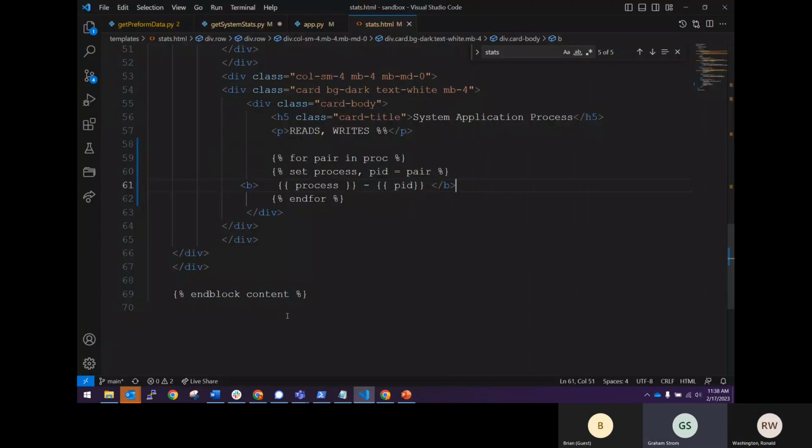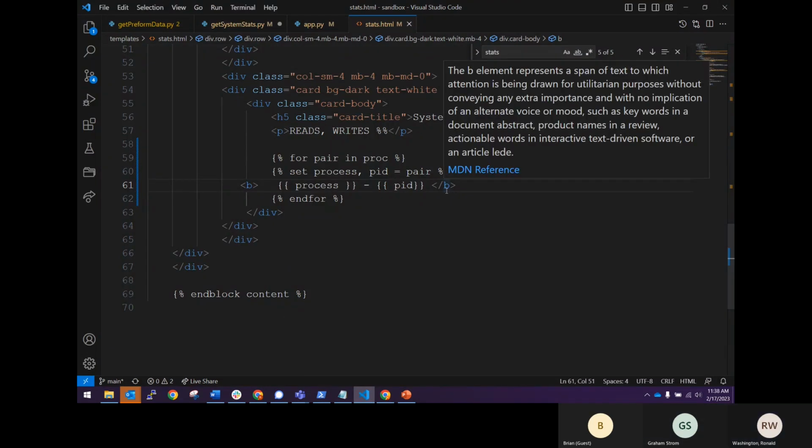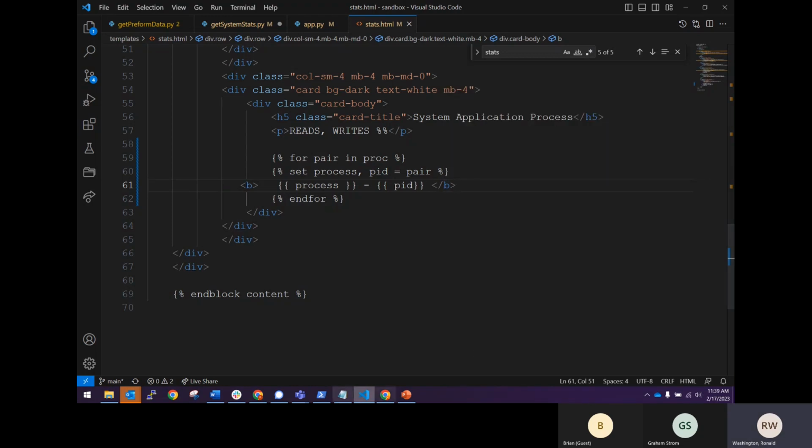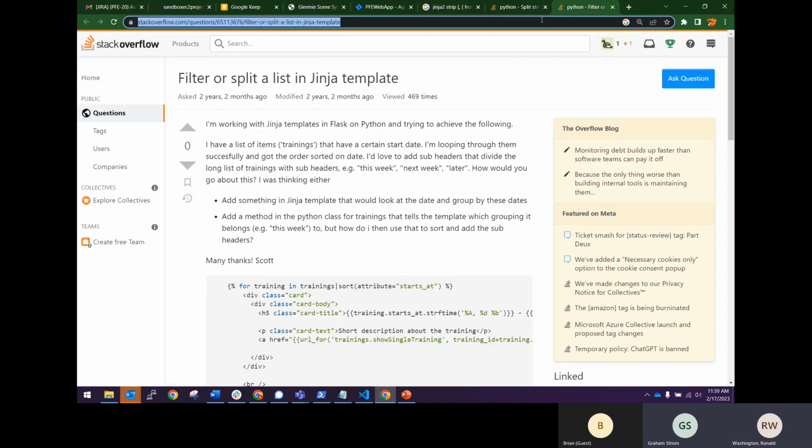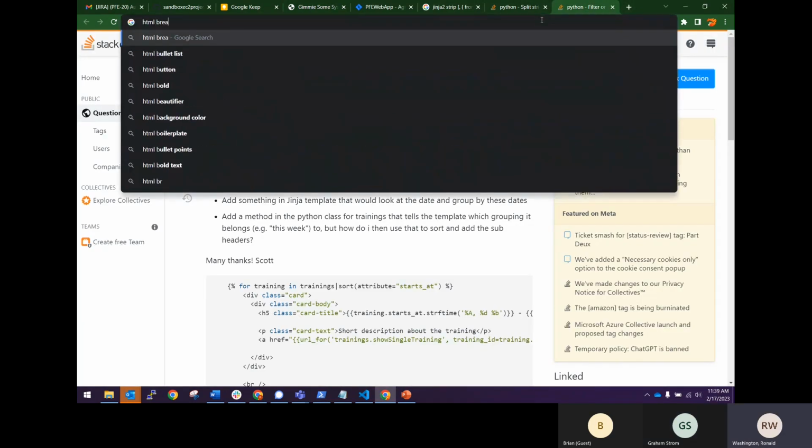So why is it not adding a break for each one? Well, I think no, B is bold. Sorry, my bad. B is bold. Or is that what you thought I was putting in the break? I thought that was break. No, B is bold. See? Okay. See, where's the break? New line. I don't know. Break line.